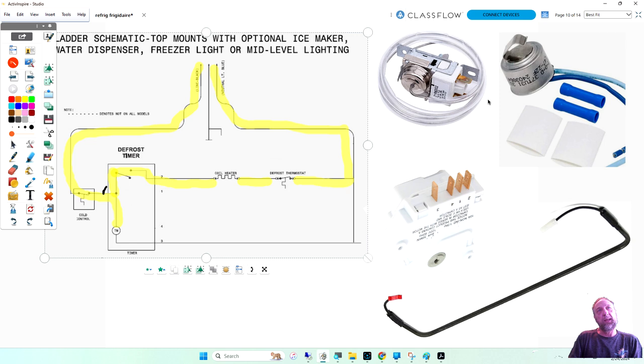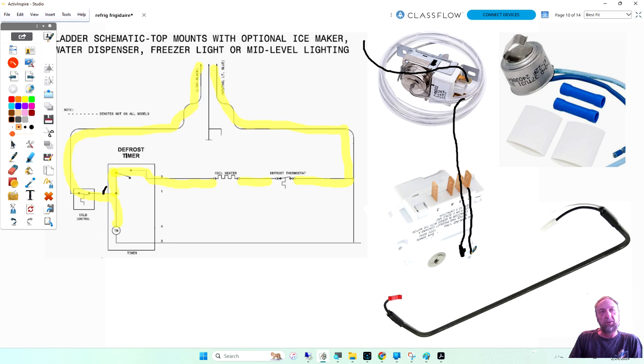The first thing is line one comes in and goes to the cold control. So like before, line one comes in, goes to the cold control, and then from the cold control it goes to pin number one on the timer. Then it goes through the timer to switch number two. Hopefully this is the question you got, that the timer has a switch inside which is 1 and 2, not 1 and 4, and then this one goes directly to the heater.